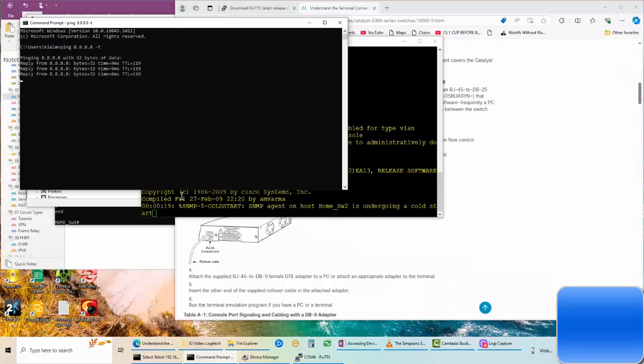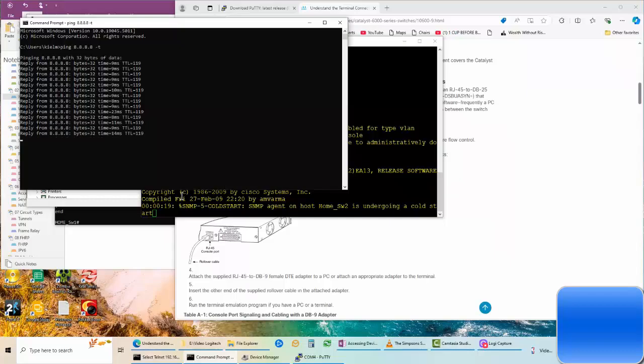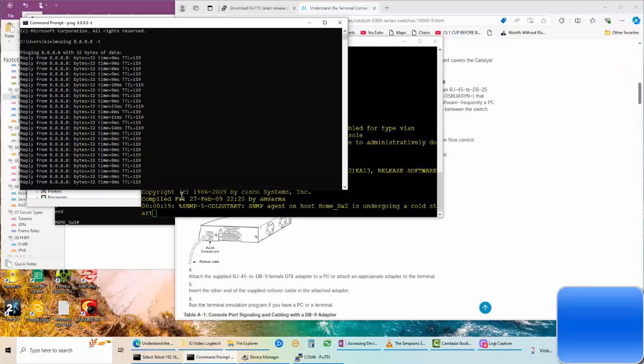Alright? -T, space -T. With DOS, keep in mind, that's exactly what you're doing in this command window. You're doing DOS commands. I don't care that it's Windows 10. There's a sense of DOS in the background, as far as using DOS as an application as well as an operating system to actually run commands.